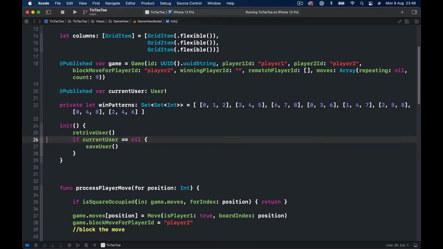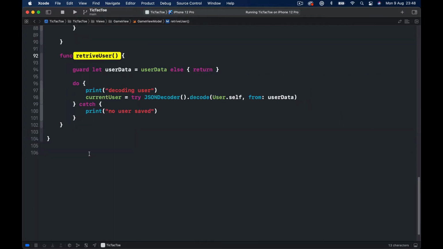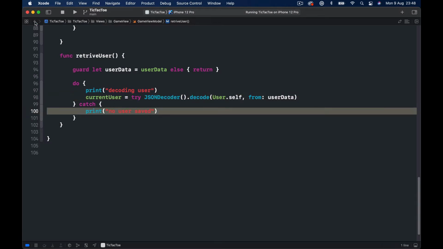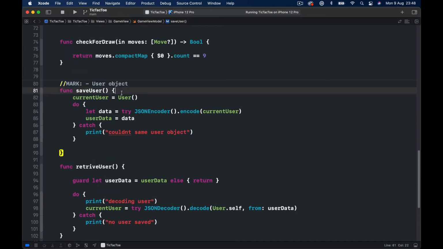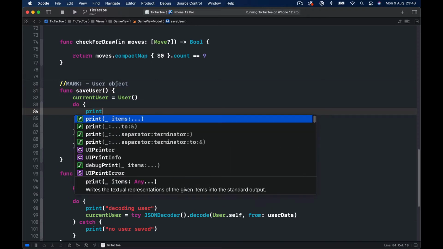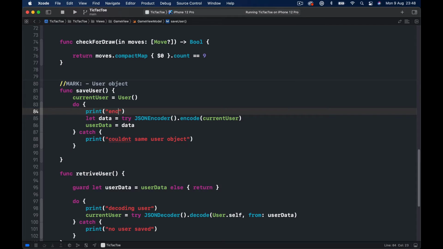So after retrieving, if our current user is still nil, so there was nothing there, we will create a new user. Let's say here also print encoding user object.